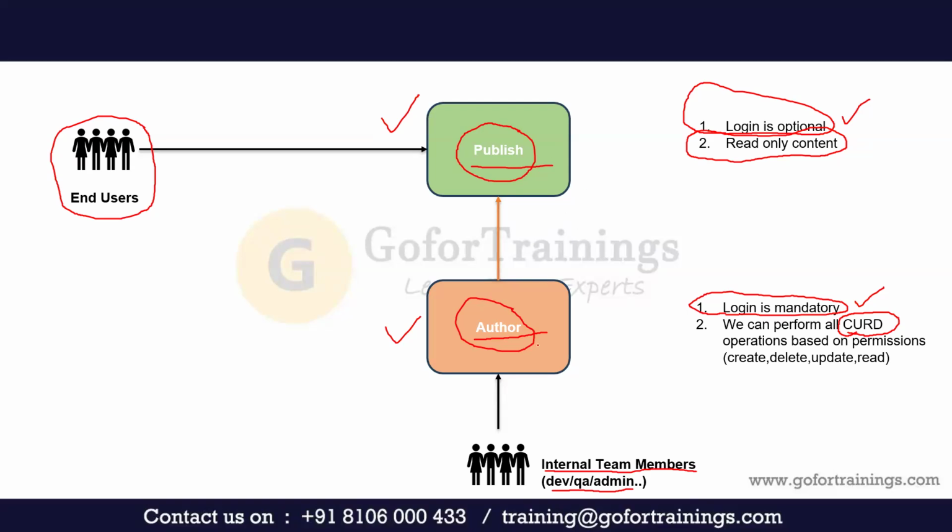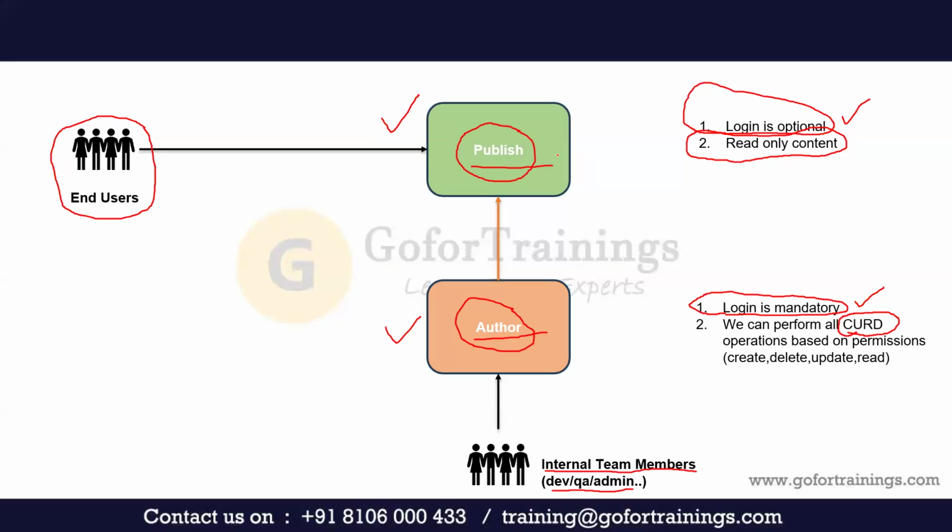I will show you how to create this author and publish in your local. Adobe provided one executable jar file. We can easily install that executable jar file by double clicking or by using a command. Let me know if you have any questions about author and publish servers, the difference between them, or their roles.